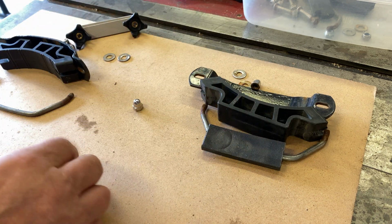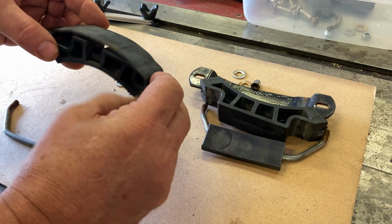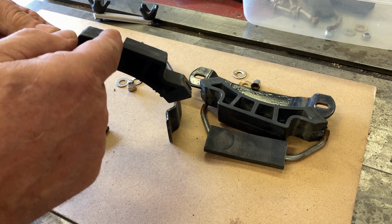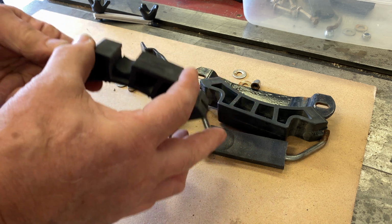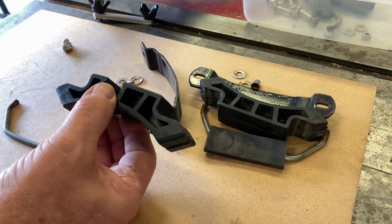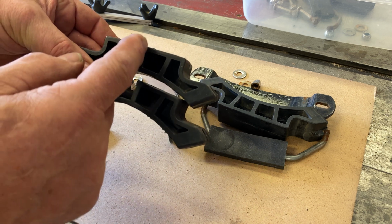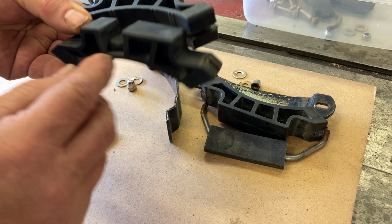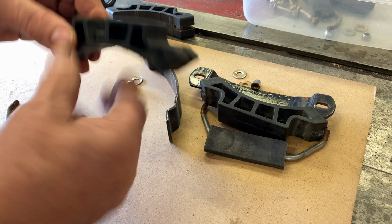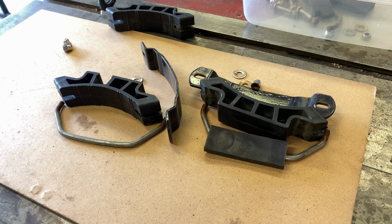So that's fine for the front one, but like I was saying, the back one doesn't fit, so we have to modify it. If you look here, you can see that I've actually notched the rail. At the front, the rails are on either side like this. At the back, it comes in the middle. So what we need to do is cut that away. So here's the original one. And all I did, you can just take the jigsaw, cut that down. I've put a little piece of rubber in here, just again to keep it from vibrating. But that's a very simple fix, and then just carry on with the same hardware and clamp it down. So that solves that problem.